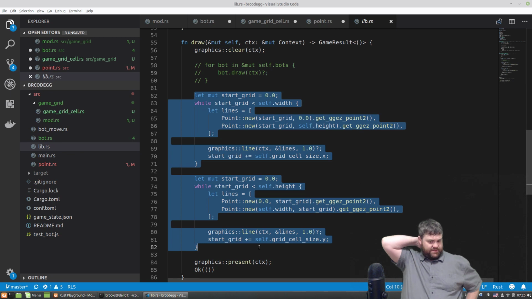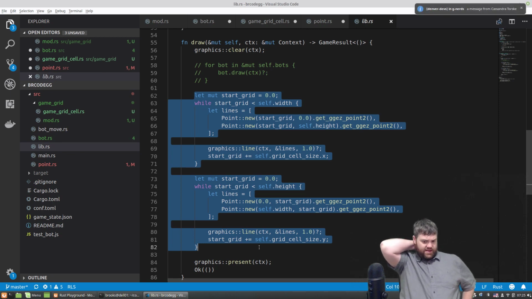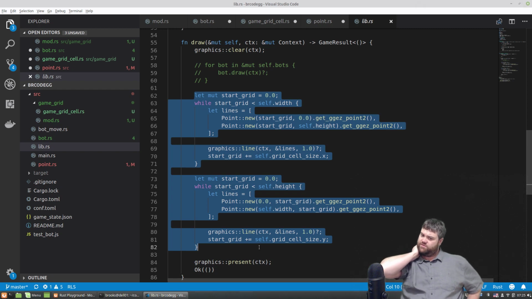I guess, am I going to be able to do something? It is going to need to convert over to f32 eventually to hand to GGEZ in order to properly draw and do the other math calculations.